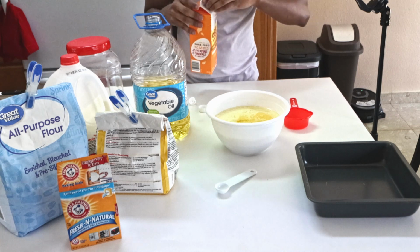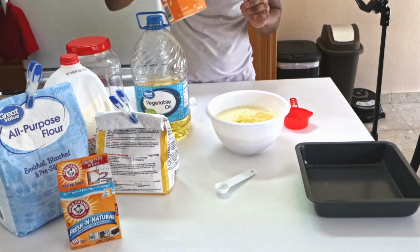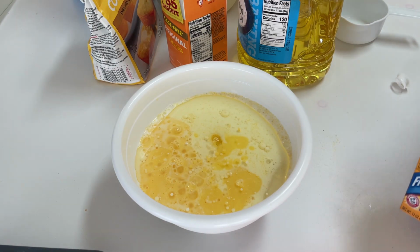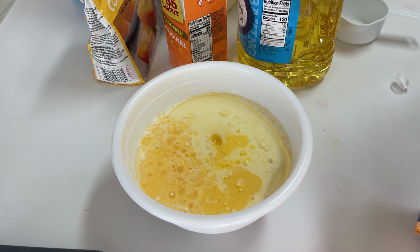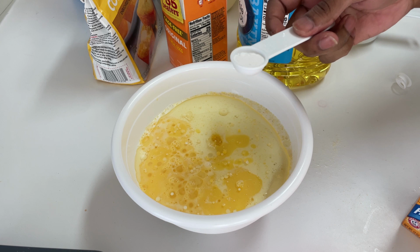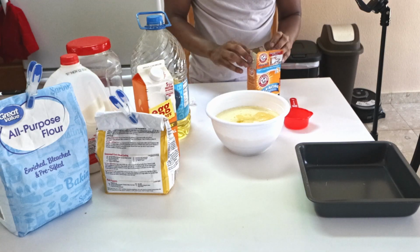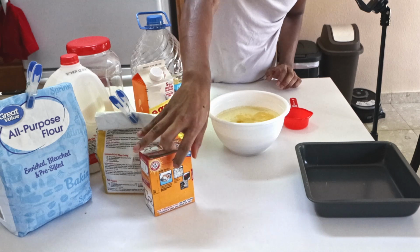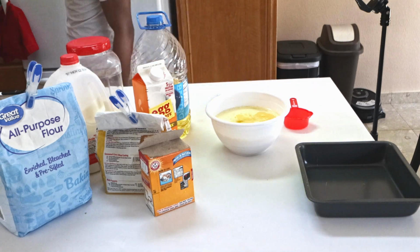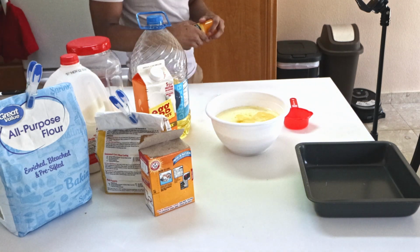So now I'm screwing on the oil on the eggs. So now that that's done, now you're gonna put in the 1 teaspoon of baking soda, okay? And make sure this is a teaspoon, no more, because more baking soda is not good. You don't want it to taste like soap. So put it in there and that's gonna help it rise. And the reason why I put it last is because the acid in the eggs and milk help that to dissolve, okay?